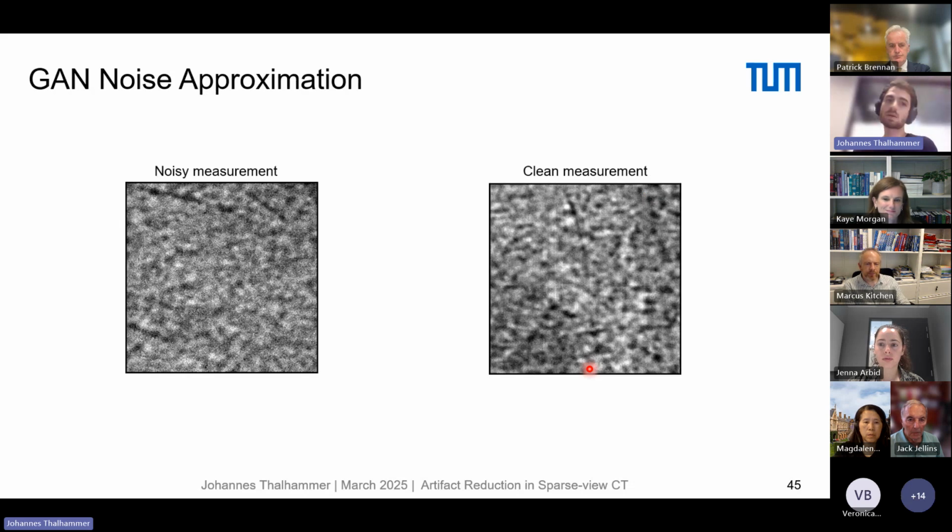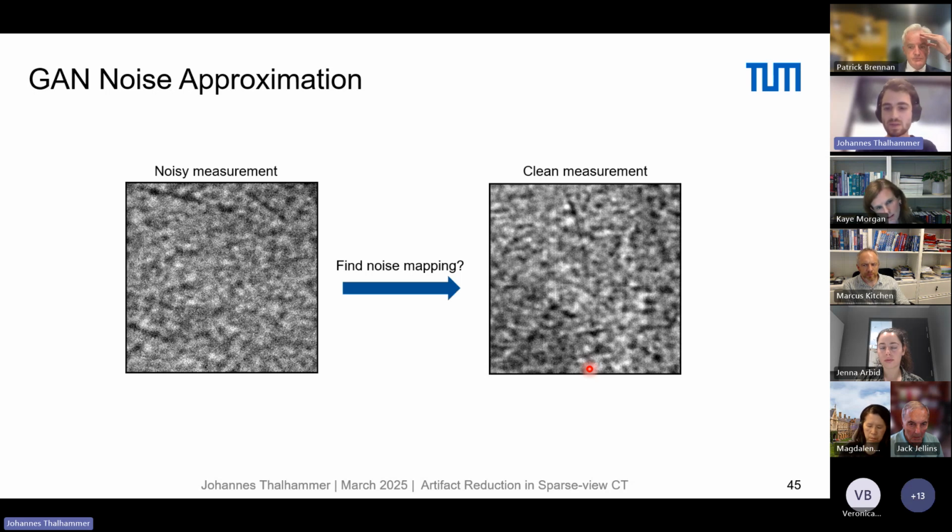What we also thought about was, okay, we have our noisy measurements and our clean measurements, even though they don't match perfectly. But wouldn't it be nice if we could find a noise mapping between our noisy measurement and our clean measurement, and sort of add noise to our clean measurements, and then we'd have perfectly matching noisy and clean training pairs.